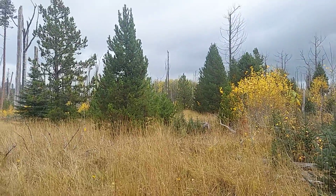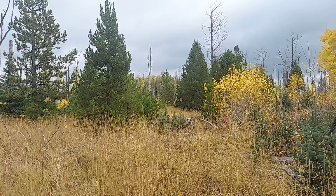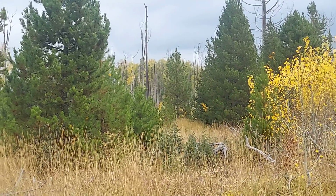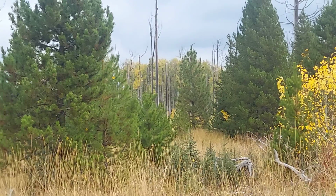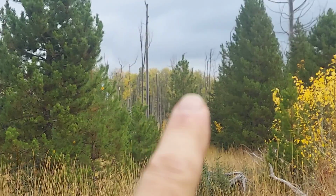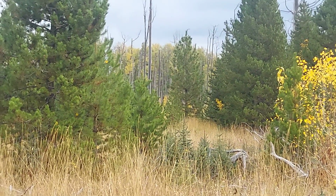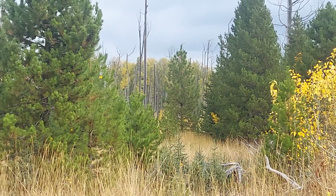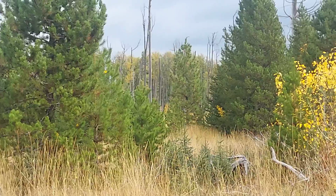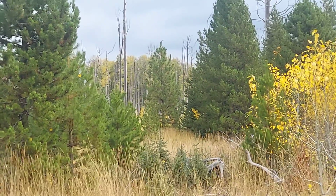Okay, so probably tomorrow I'll show you this more clearly. I don't know if I can zoom with this. Oh, I guess I can. But over there, those trees way over there, they're not really turned yet. They're partly turned, but really what you see there is just the beginning, and then it goes into a real forest of big trees. Those trees are really tall, like they could even be 200 feet tall.